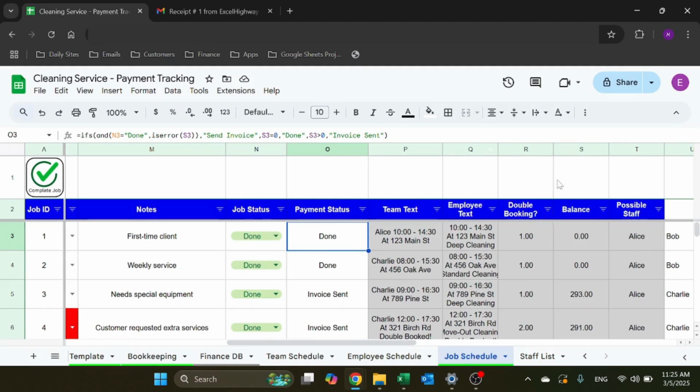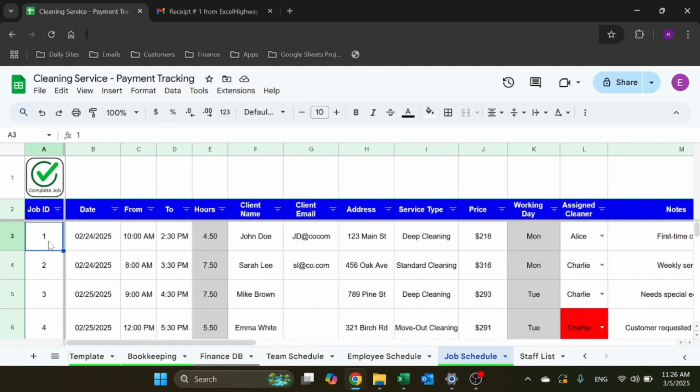Second option is I do have a balance, meaning I created an invoice, but it's equal to 0. That means I have received all the payments. So I know that my payment status is done. And the third option is I have a balance which is greater than 0. So I still need to receive money from customers. So I know that I'm in a position where the invoice is sent, and now I need to receive funds. So those are the three options for payment status that are automatically generated.